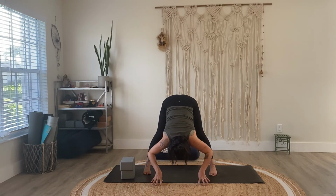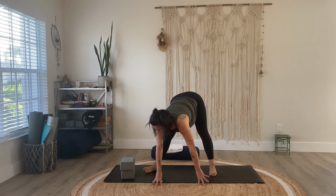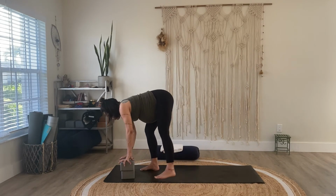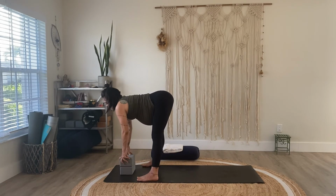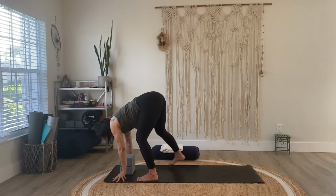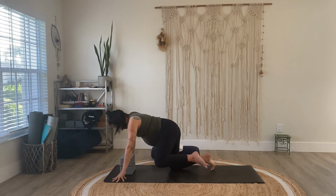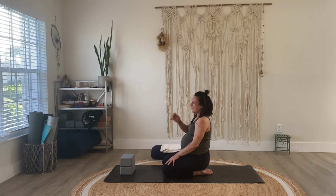A halfway lift, fingers to floor or blocks. And then step forward to the front of your mat. And then from here, take another half lift and a fold. Good, hands to the floor or blocks. Step your legs back. And we'll set up for just our final little bit of class.